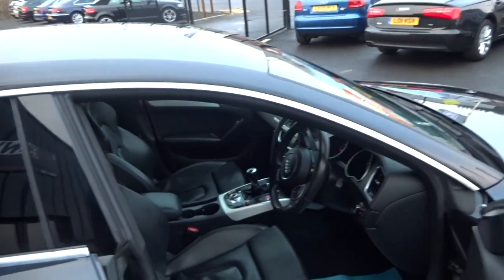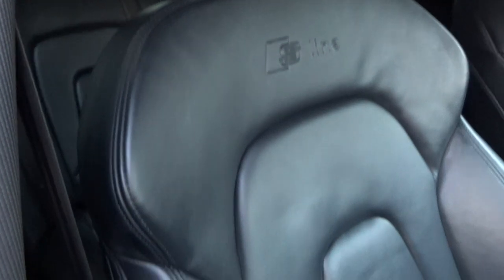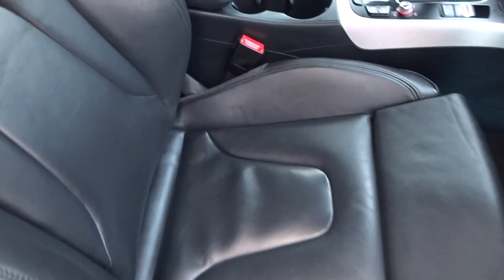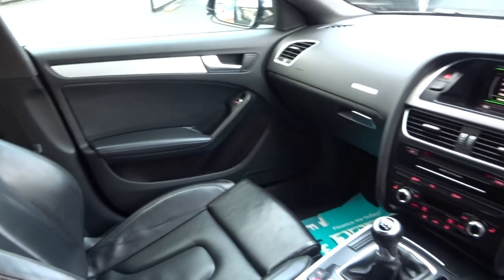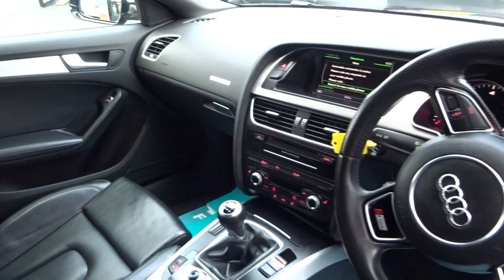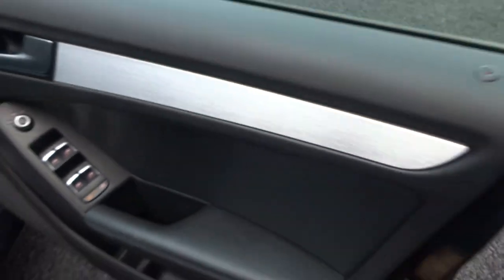The interior — wow, that looks fantastic. Black Napa leather, really nice soft leather. The bolsters are in good condition, padding is good, no rips, tears or burns, no sign of any real wear at all on the interior of the seats. Likewise the dashboard — no drill or glue marks, no scratches or scuffs to any of the panels inside, just a little bit of wear on the aluminium inlay.